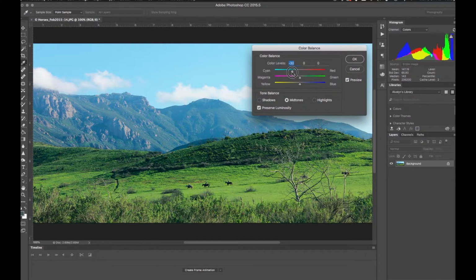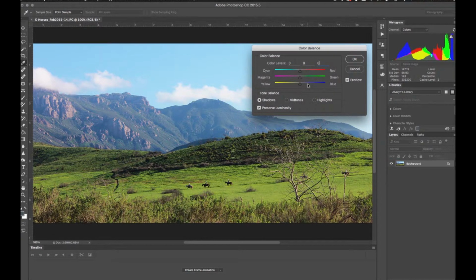So I can adjust that more towards cyan, which means I'm losing red. And if I do this, moving toward blue, it takes away the yellow out of the sky, and we get into blue-violet. And it also affects all the midtones everywhere else. Let's take that back to 0, and this back to 0.